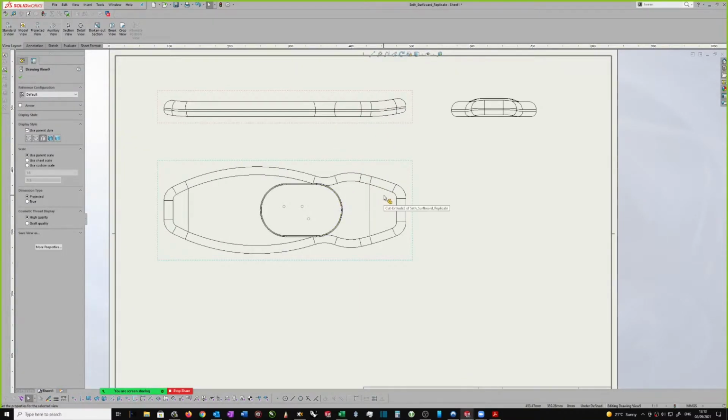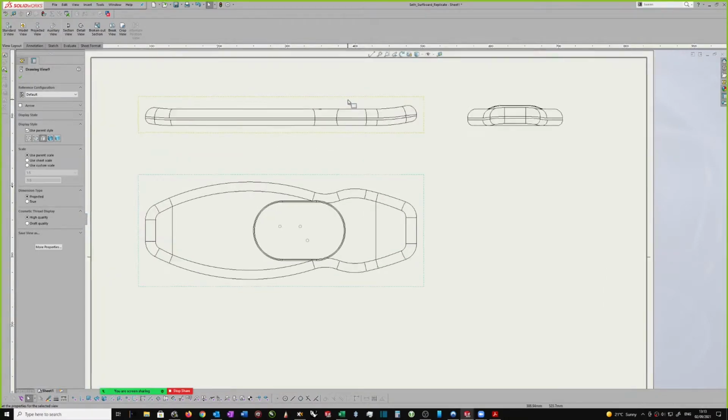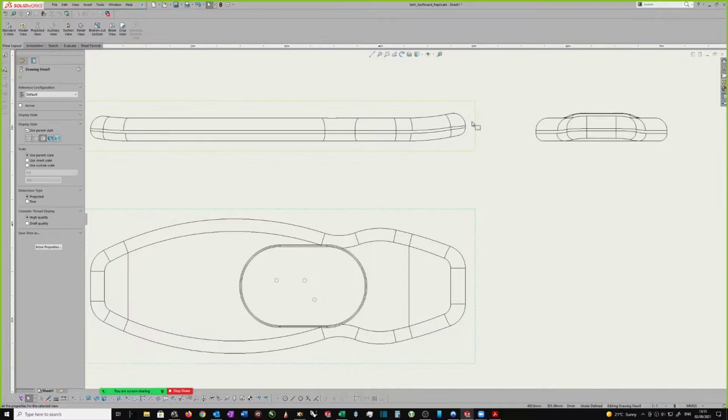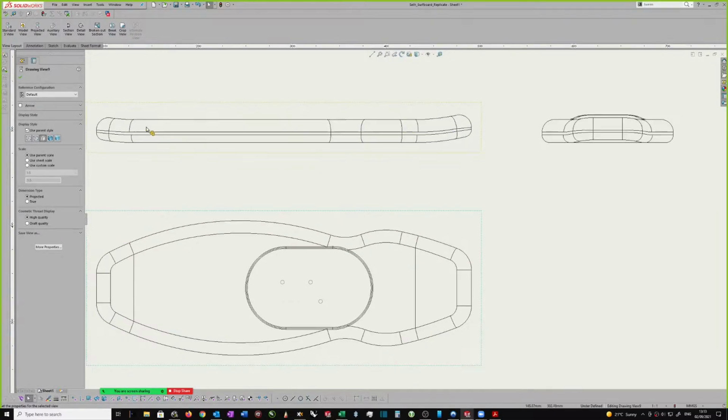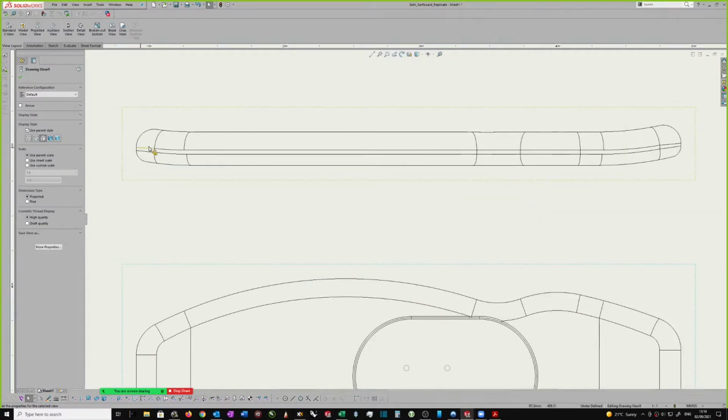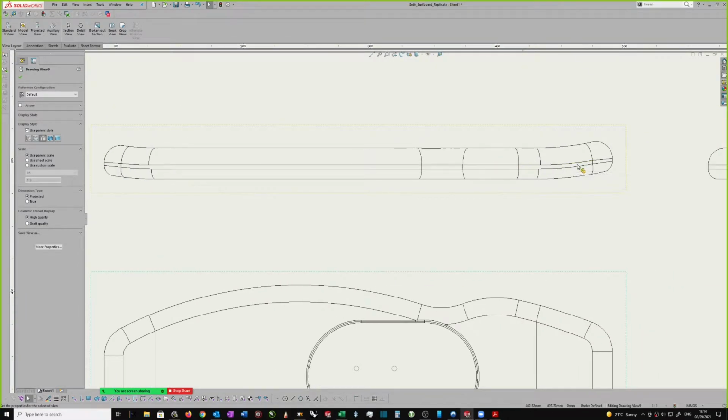There are two ways we could do this. I could do a section view which traces this split line here, and in some cases I might have to do that. But the problem with doing that is you can't use a curve as a split line, because I'd have to try and find an in-between line of these two, and it would have to be a straight line, a straight line, and a straight line.